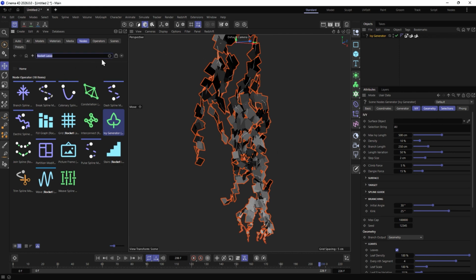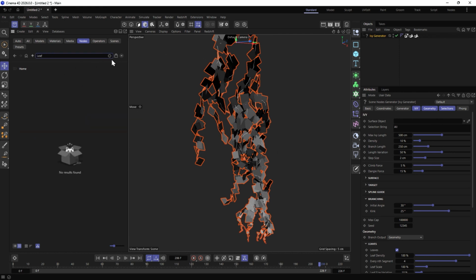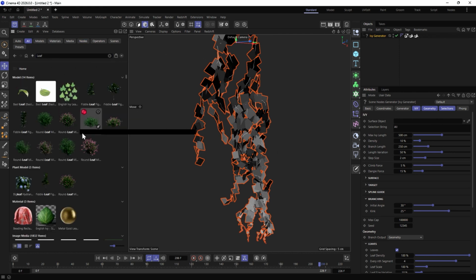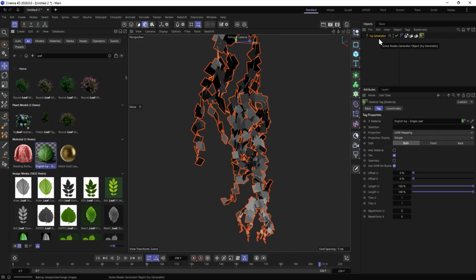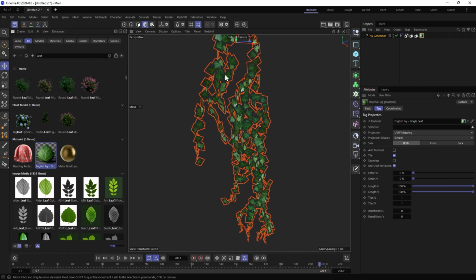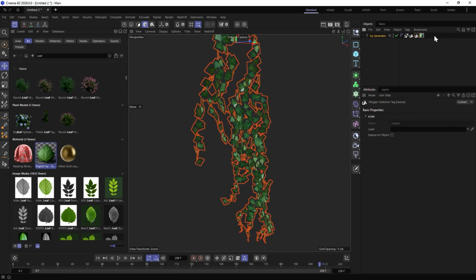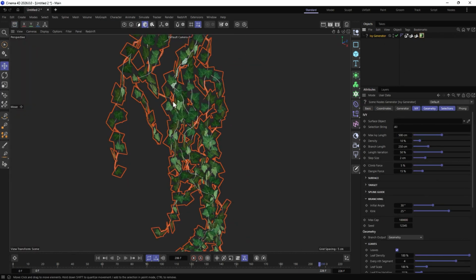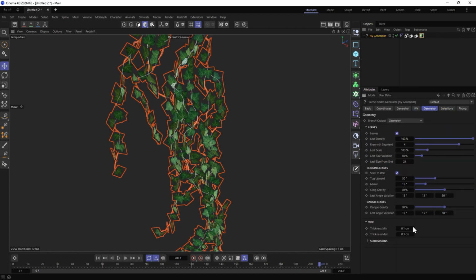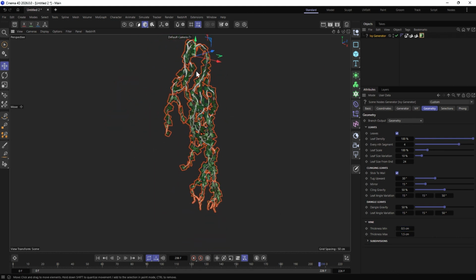So I'm going to actually search for the word leaf in the asset browser and search for all. And I need to find this leaf right here. It doesn't have to be that one, but that one's kind of prepped. I'm going to drop that on here. So instead of these flat cards, we're actually going to see these leaves. I will limit this leaf to right here. You see, we've got a selection tag. And I say limit to that selection tag. And now we can see our vines and we can see our leaves. Just for the purposes of seeing everything, I'm going to go under geometry and I'm going to increase the thickness of the vine, make it a little cartoony, but I just want you to be able to very clearly see the vines.